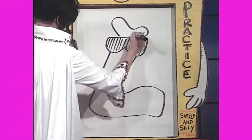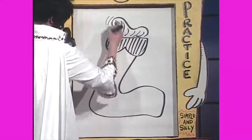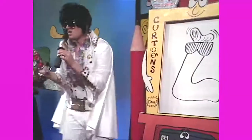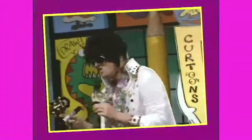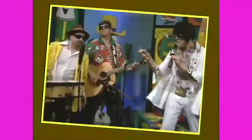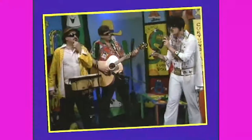Let's ride. Come on, Heebie and Jeebie. Do it again, baby. That's right, baby. Little L, baby, man. You guys are great. I'm going to take you on tour with me, baby. We're going to go to Hawaii. We're going to do all 52 states. Or are there 50? That's right. I thought so. Oh, here we go, baby.